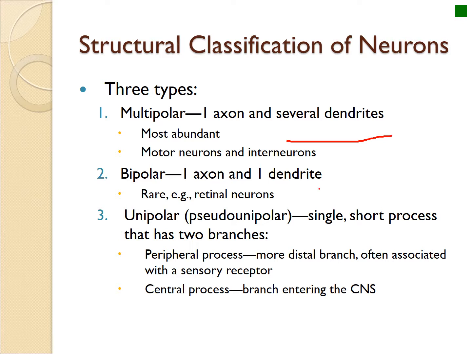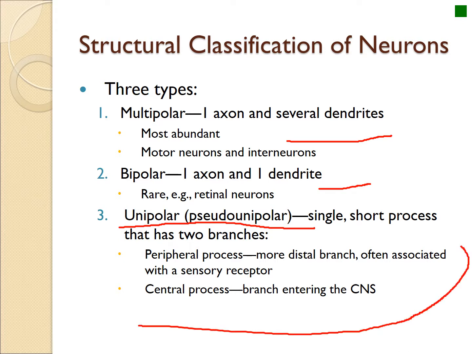There's the bipolar, and we're going to see that these are generally going to be taking a lot of information from one area and putting a lot of information out. These are usually going to be conveying information, distributing information, and kind of figuring out what to do with stuff. And then there's the unipolar, which are usually sensory. That means they are taking information in from many areas and focusing it into one fast-acting region.